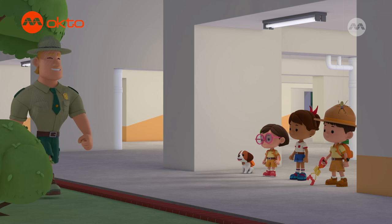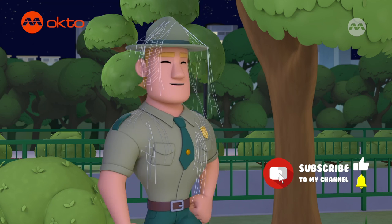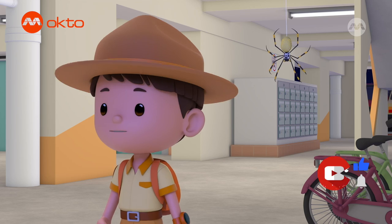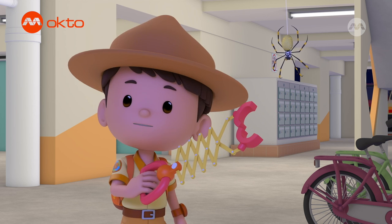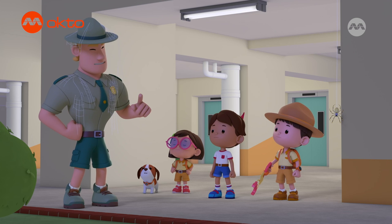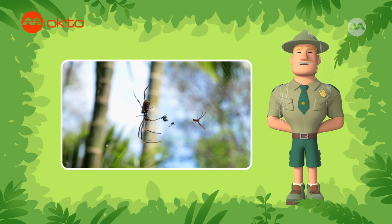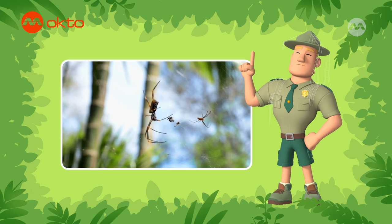Hello, Junior Rangers! Ranger Rocky! What are you doing here, Ranger Rocky? I was collecting data for research about spider webs when I ran into one and got stuck in it. We're dealing with a spider too — we're trying to get it away from here before anyone hurts it! Very noble, Leo, but you might hurt it with your grabber. So how can we get her to safety? Actually, the spider's a she. Female golden orb spiders grow much larger than the males, so it's easy to tell them apart. The strands of their webs are thin but also very strong — even strong enough to catch small birds.